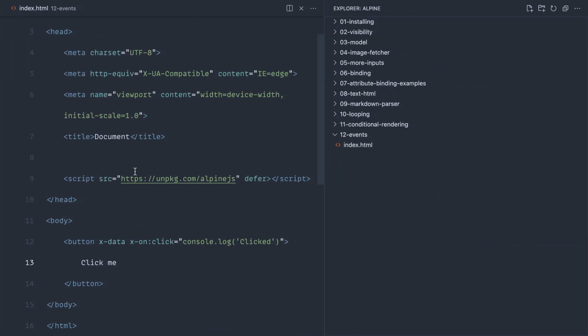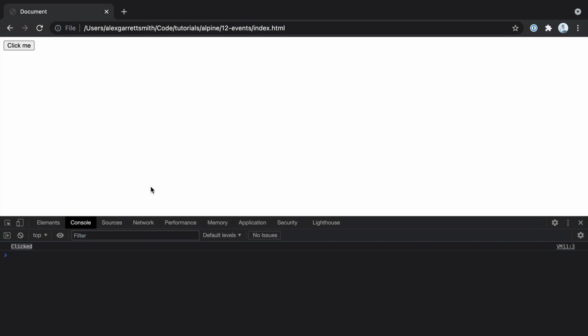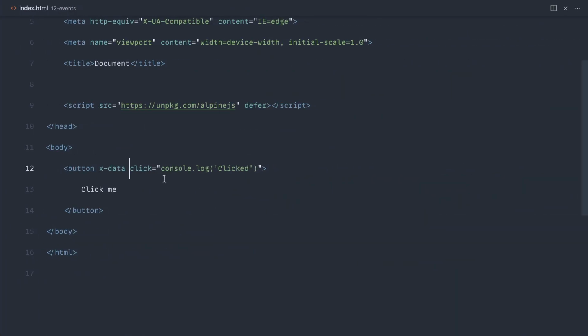Now, one thing that you can do that I don't actually like doing is you can use the shorthand @click. And if you come from Vue.js, you'll know that this is pretty much the same as well. So I can use an @click and that's going to have exactly the same effect. Let's just try this out and you can see it works in the same way. I don't like doing this. I prefer using x-on. It just feels more natural to me. But you have that @ symbol there if you do want to bind some kind of event in instead of writing out x-on and then the colon.